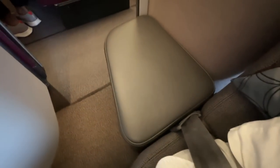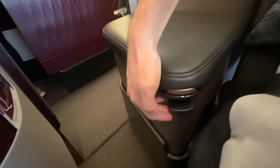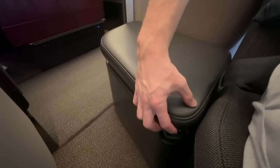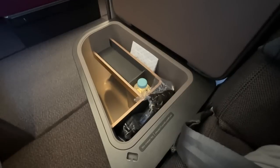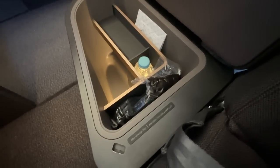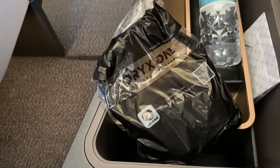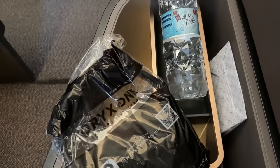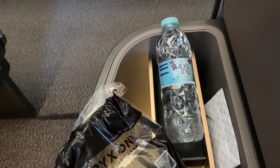Now, directly adjacent, there is another cushioned seat looking area, and it's adjustable height wise, and it also opens up to be an additional storage area with a large storage bin. I was able to store basically all of the contents I needed for this flight in this bin, and then I could put my backpack with everything else up in the overhead locker to save some space for my feet. A couple of the amenities you'll find in there were some noise canceling headphones to use on board this flight, along with a bottle of water, which they did keep coming. I ended up going through plenty of bottles of water and they were happy to bring me more.